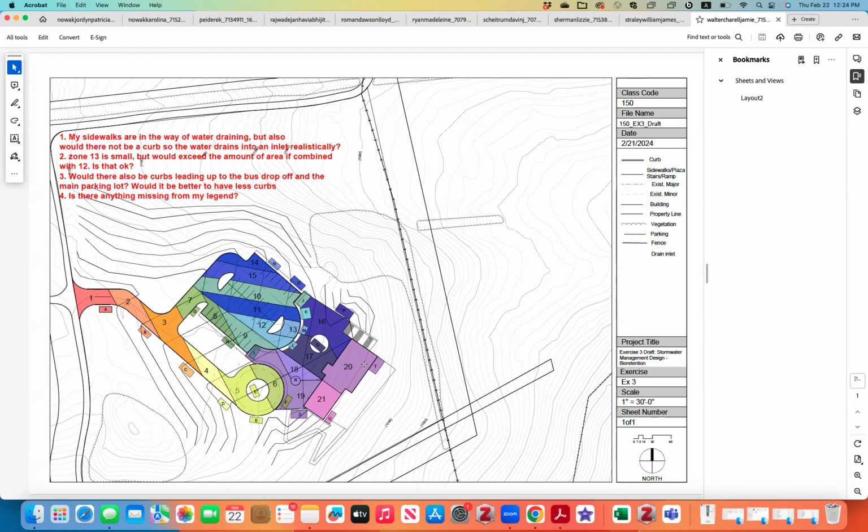Looking good. 1, 2, 3. I would use more of the green. Well, you are. Number 7 can be a little bit larger. 8 works. 9. Yeah, 9 could use a little bit of work.